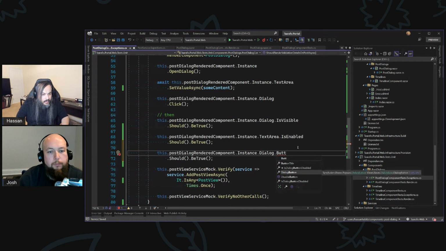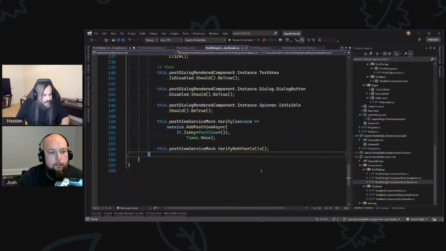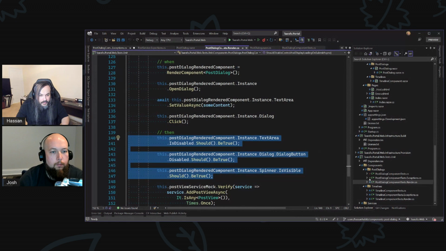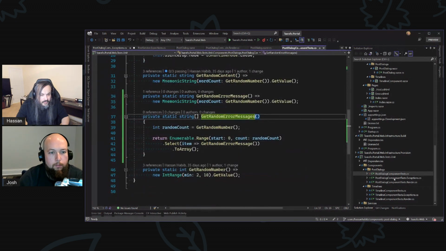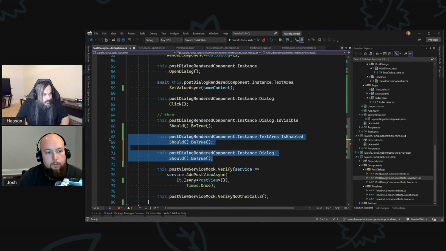Yeah, the dialog button dot, how did we disable the dialog button last time? Let's see, render dialog instance spinner also should be invisible. Dialog button disabled. There it is. I need these two. This one is already dead. So all of these text area. If I go here, did I say disabled on this one? Is enabled. So they give me all of this.